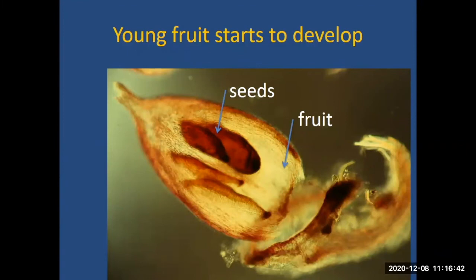And just like with animals, every animal takes a certain amount of time to mature their fertilized eggs that turn into babies. And plants are the same way. Their seeds sometimes grow fast, like it might take a few weeks or a month for things like columbine. And in other cases, like an apple, seeds are pollinated in May, and the seeds ripen in October when you eat an apple and you spit the seeds out. Sometimes it takes 6 months.